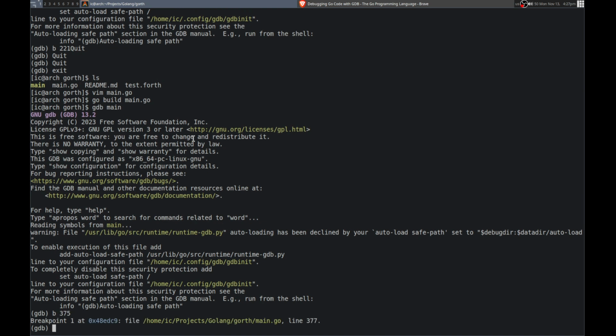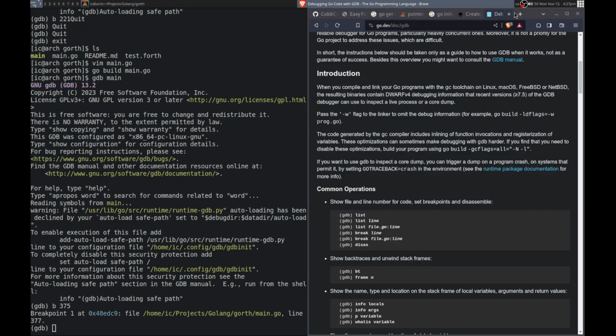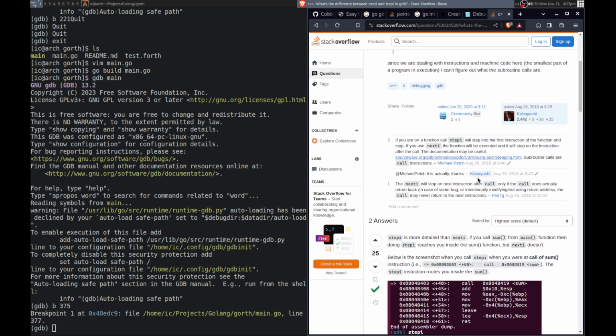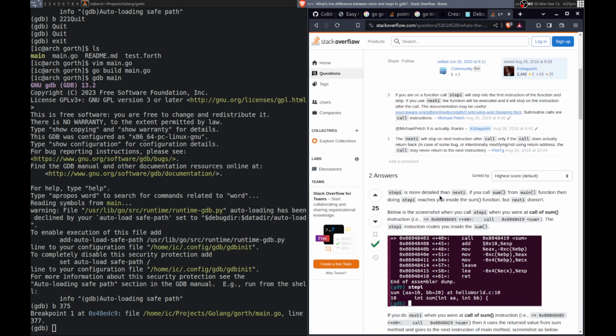And then next i and step i in GDB. Alright, let me take a look at that. So I'll open it up here. Okay, step i, step one instruction. Oh, so I need to use step i, not just step. Or next i.